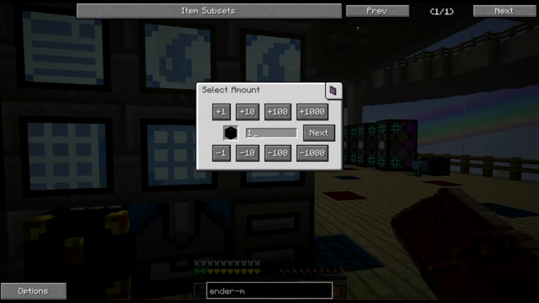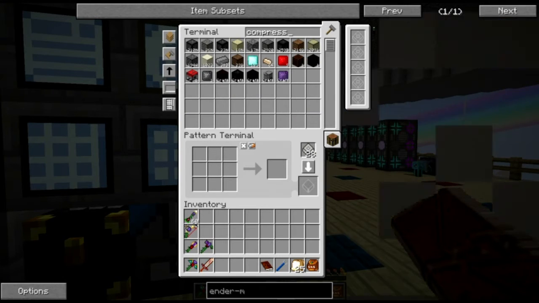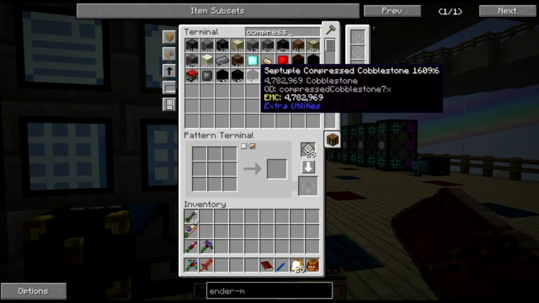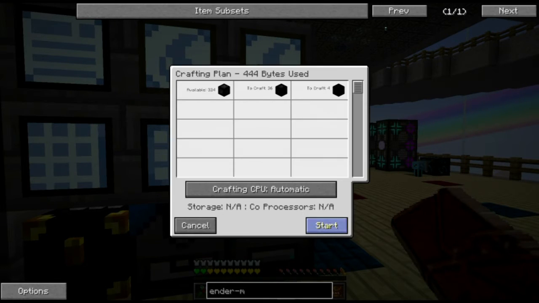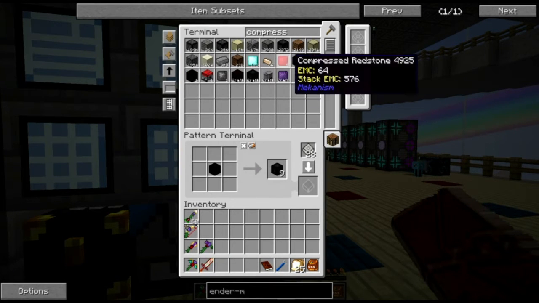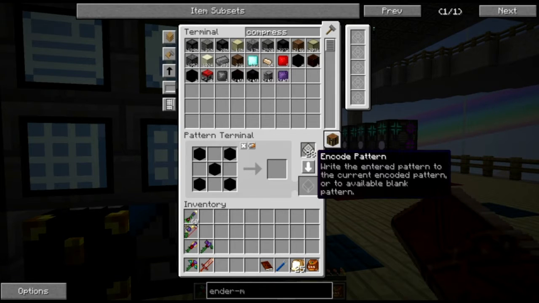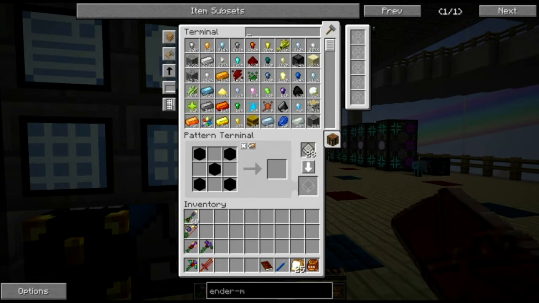I can also go ahead and make, that's not the one I want, the septuple. I need 4 of those. So we're going to put that one in the middle and these 4 on the corners. And I don't know why I'm setting it up in here because I'm definitely not going to be making a bunch of these.